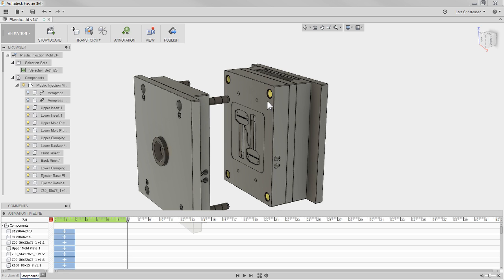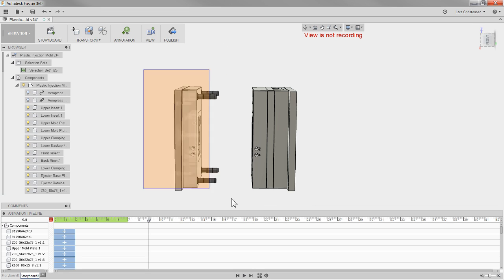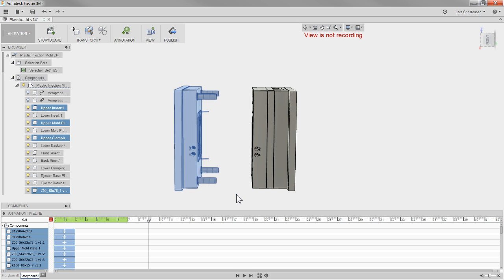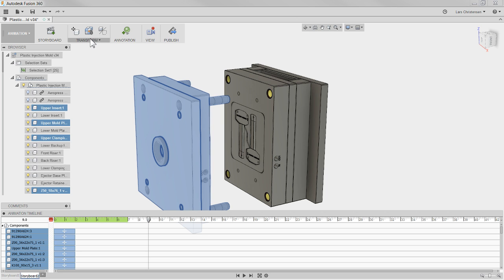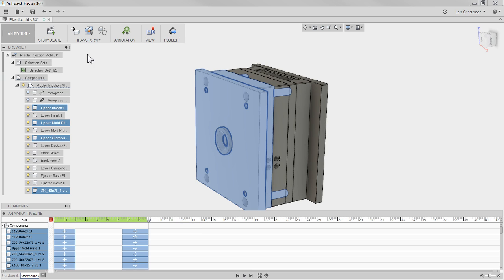All right. And the last thing, of course, is that our mold's top half is closing. And again, to capture those, I could have done a selection set. This time I was going to hit view again to lock the view so it's not recorded. And I can just highlight them all like that. I can go back, turn the view back on, go back here and say restore to home.